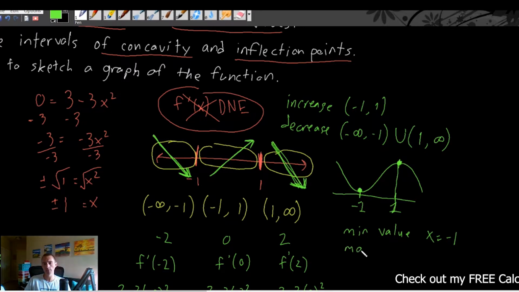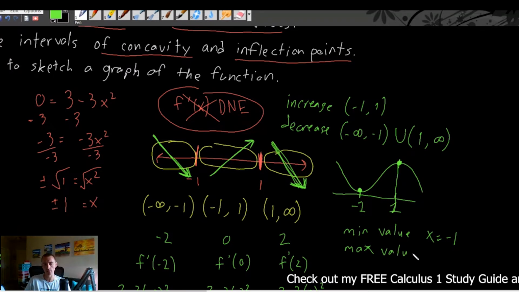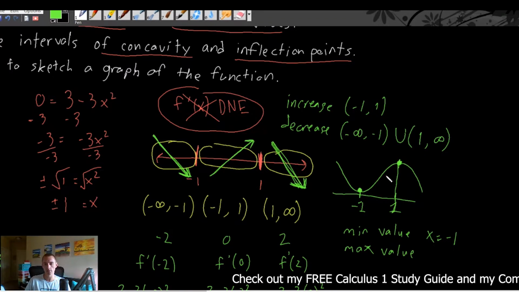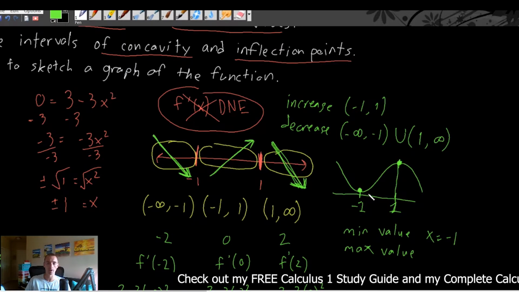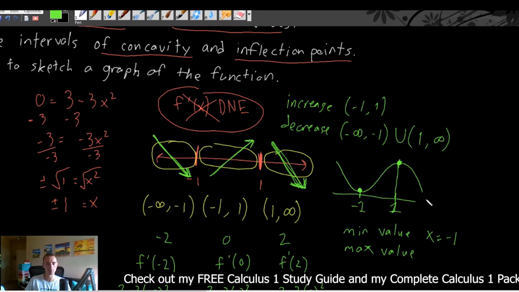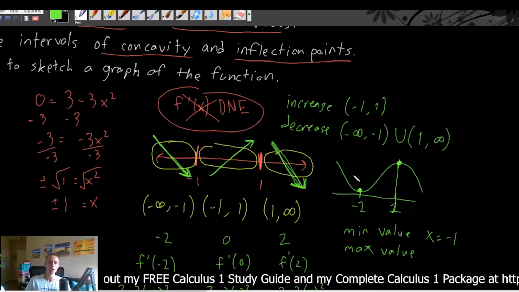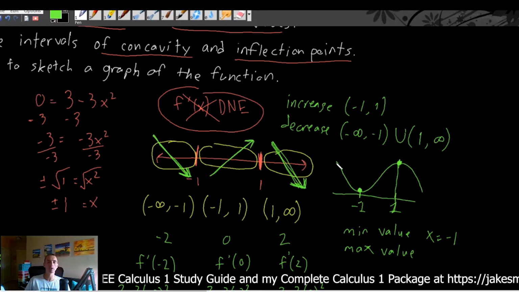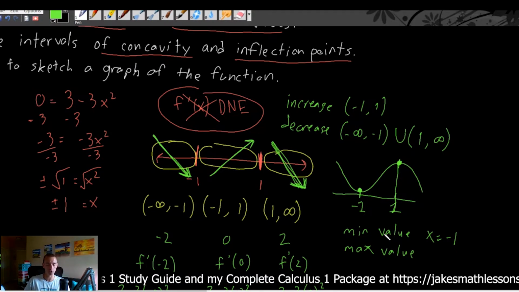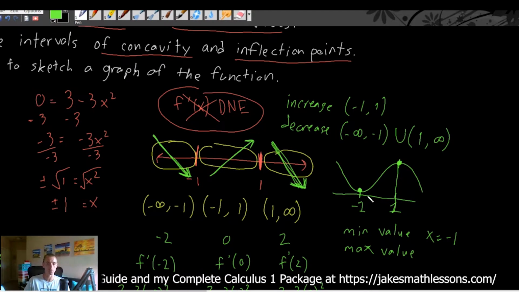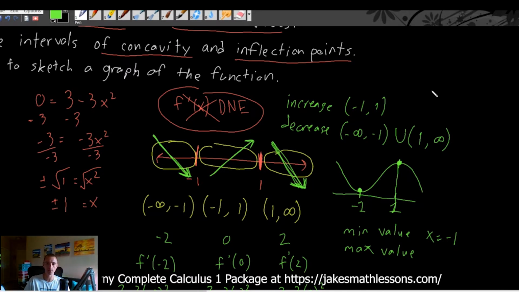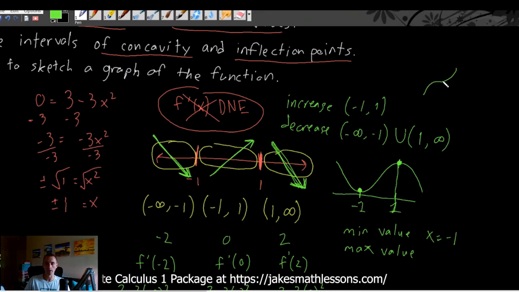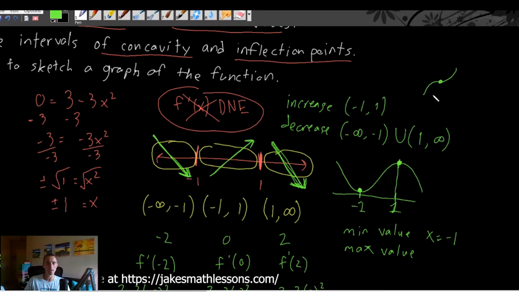So basically the first derivative test tells us that if we're decreasing to the left and increasing to the right, it's a minimum. If we are increasing to the left and decreasing to the right, it's a local maximum. If, for example, we were decreasing on both sides of a critical number or increasing on both sides of a critical number, like if we had something like this, where we had a critical number right here and we were increasing to the left and to the right, that would not be a local maximum or a local minimum.